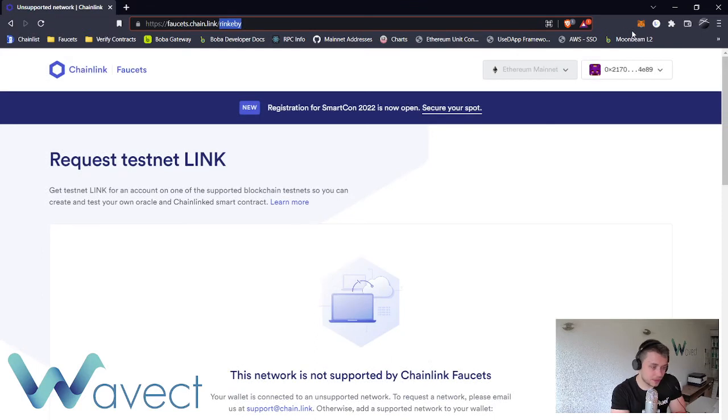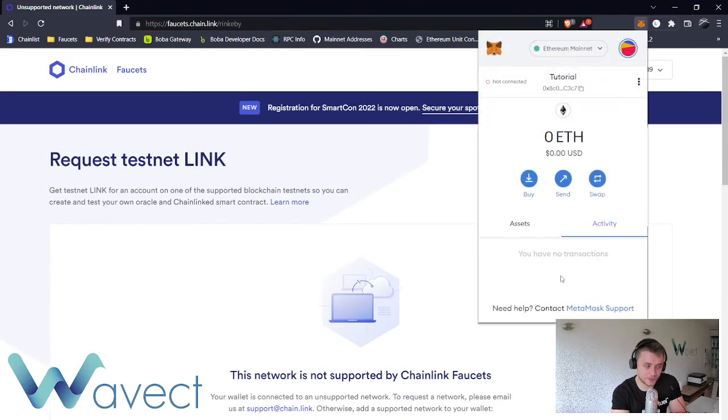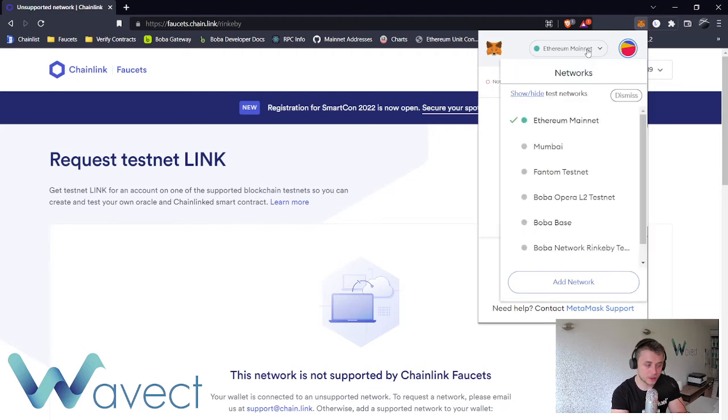As you can see, since I just went with the basic, pure setup, I just installed Metamask and have my empty account here. The first thing, if you look in there, I'm already having some testnets there, sorry for that. But in general, you only see certain networks, so it will be different from you, right?